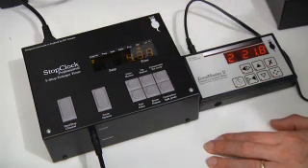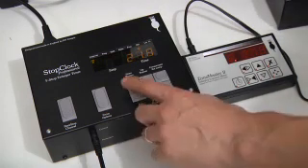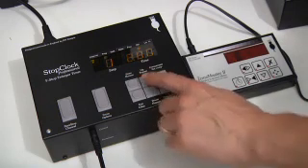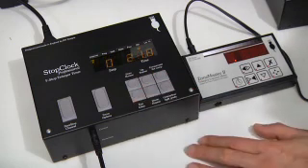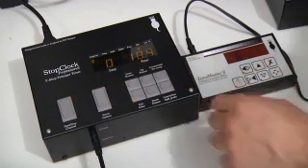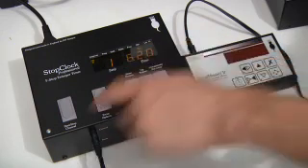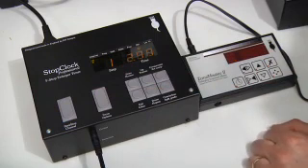This gives you the best of both worlds because not only does it indicate the time, but I can also use that as the basis of a program for additional burn-in exposures. I can do the step zero time on the ZoneMaster, and then when that's finished, it'll do the first burn-in step of 6.2 seconds, etc. So the combination of these two is quite powerful.